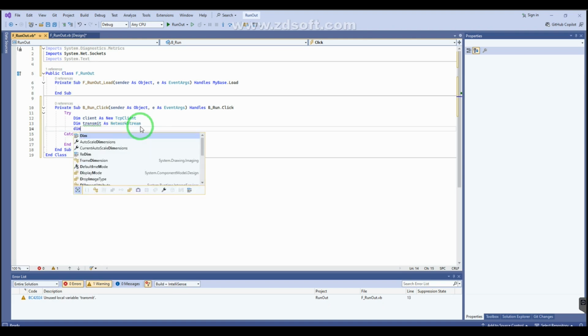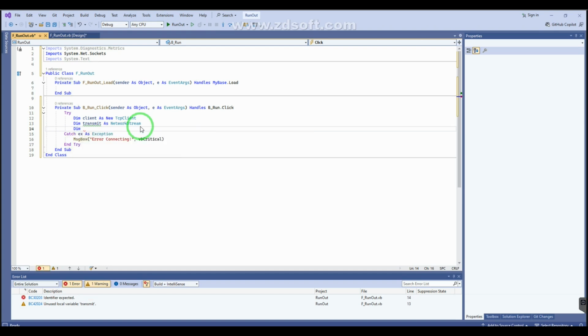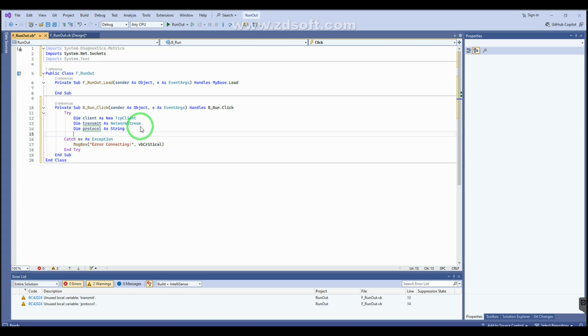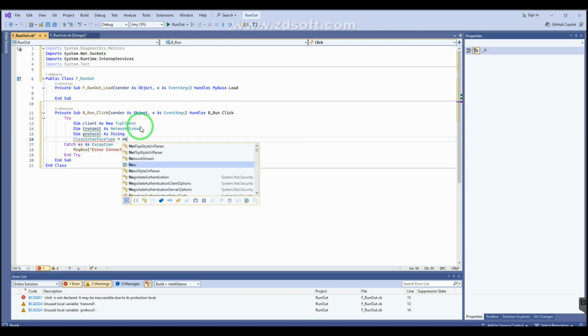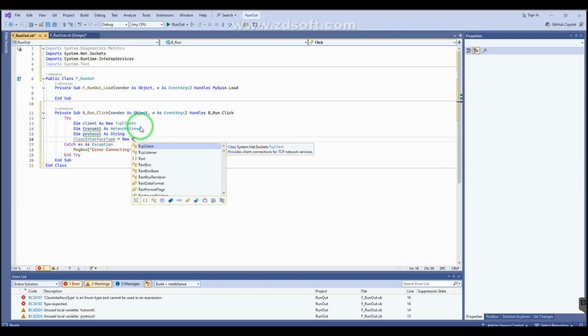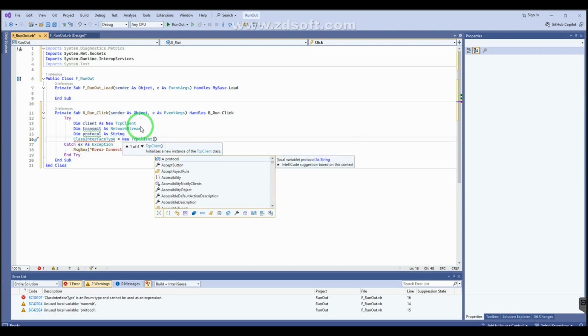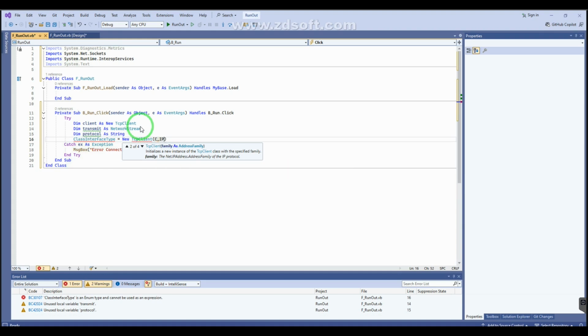I will also open a string, and here I open the connection, grabbing the IP address and the port.